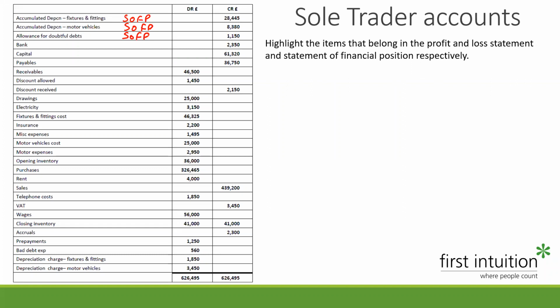Now, a good way of remembering is, again, just use dead click. Think of that analogy. We know it's on the credit side. We've already been told that. So what is it? It's not a debtor. It's not drawings. It's not income. It has to be a liability. Liabilities go on the statement of financial position. If you flip it and look at adjustments, we're really looking at increasing an expense for the year, and of course, increasing our income if we're bringing that amount down. So the allowance always belongs on the statement of financial position.